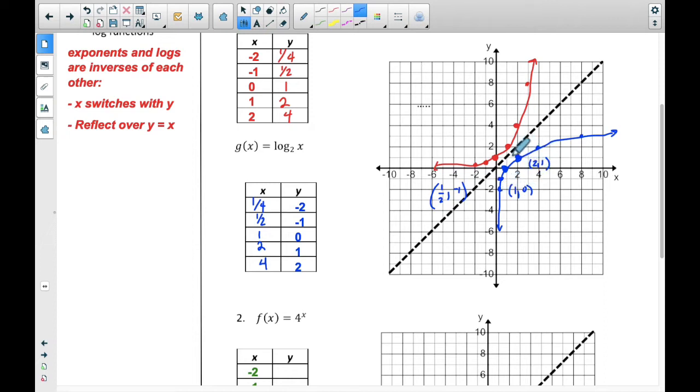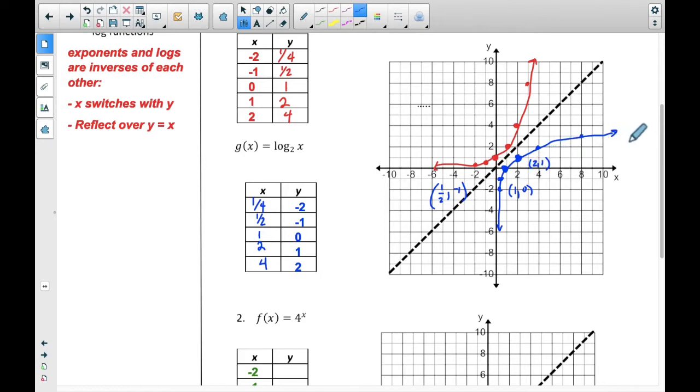So it's the same pattern in a way. It's just flipped on its side. So this is our new graph. This is the log graph. Couple things to notice. Exponential graphs start at 0, 1, and they go up, up, up, up, up. Log graphs start at 1, 0, and they go up, but then they kind of flatten out a bit.